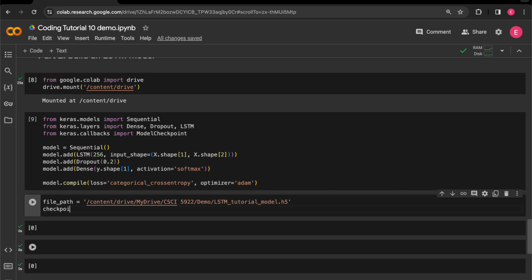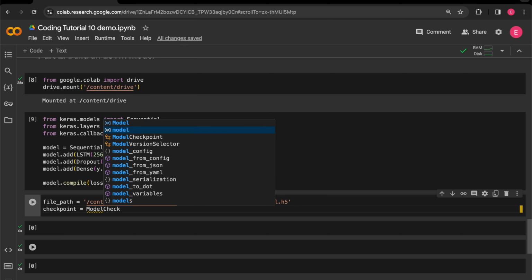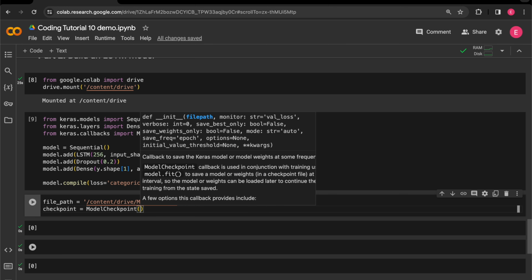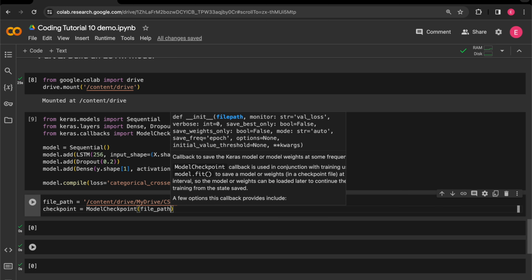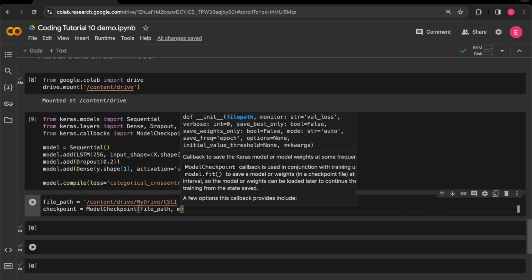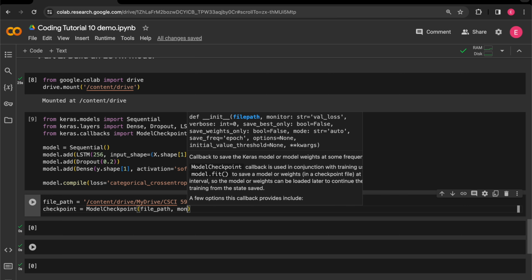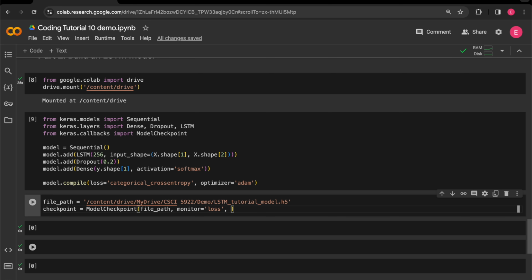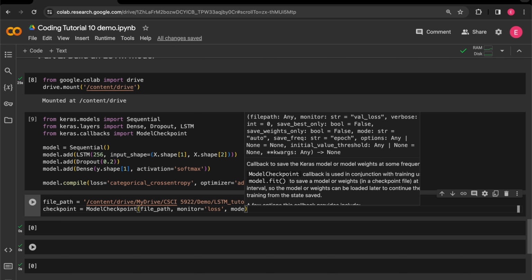So the checkpoint, let's create model checkpoint with this file path, and then monitor on loss, and then the mode.